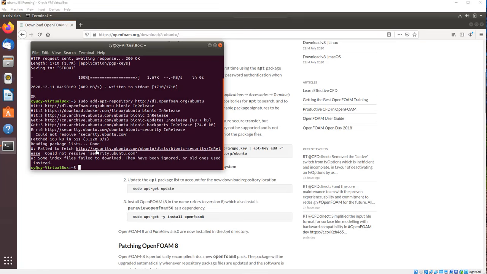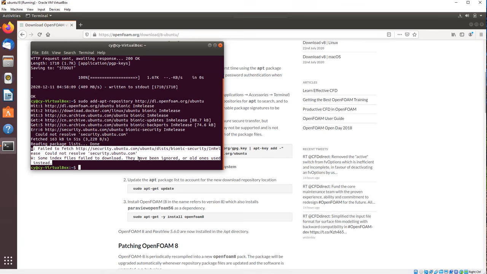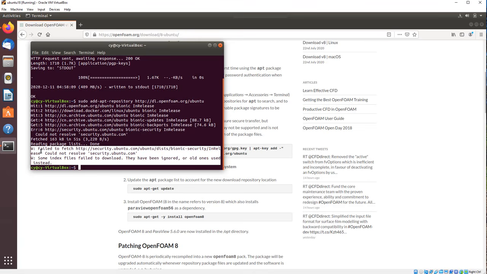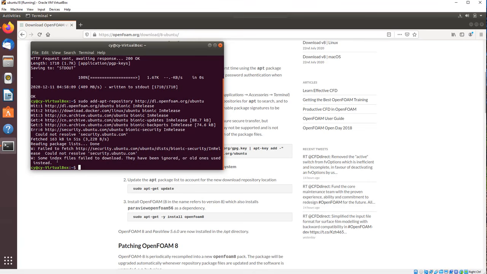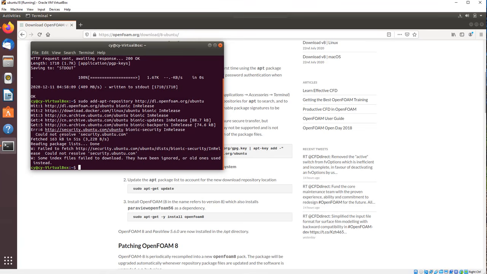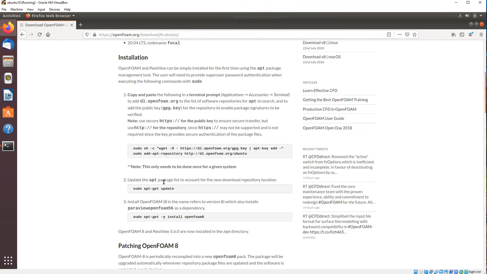So sometimes you'll see some failed error messages, but I think it really depends on where you're located, your current internet network. And in this case, I don't think this is very relevant or important for this example. I think the repository was added, shouldn't be a problem.